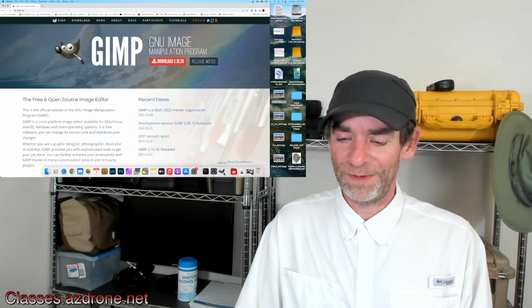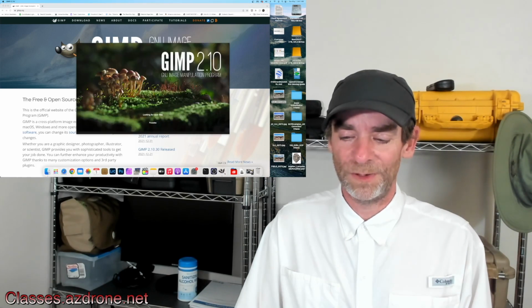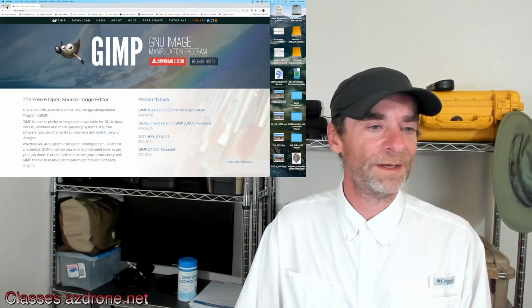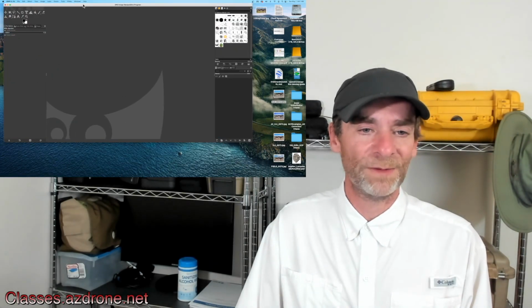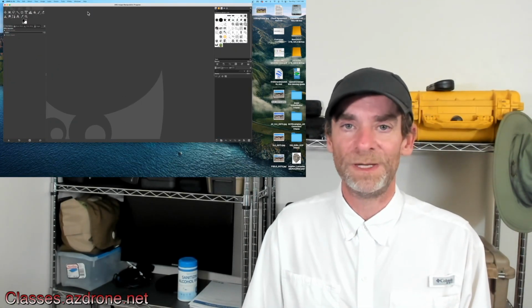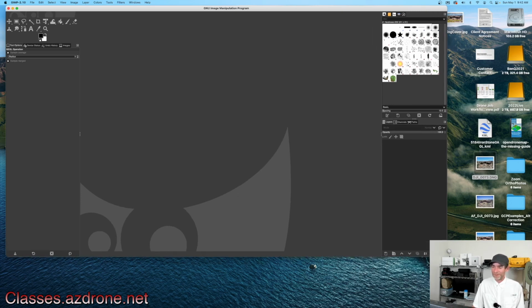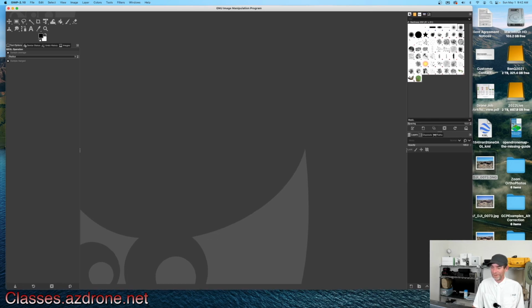Without any further ado, I'm going to open GIMP here, and we're going to minimize our browser. Now we're going to switch me on the screen. So switching me right over there, and there we are. We're now in the GIMP editor, and we now have view set to full screen so that you can actually see the editor. I'm going to drag this over a little bit more.